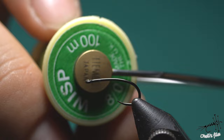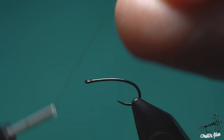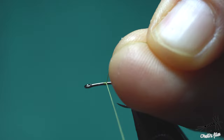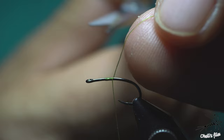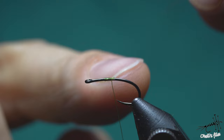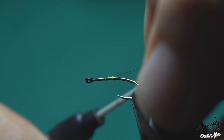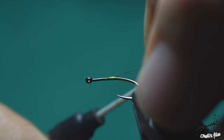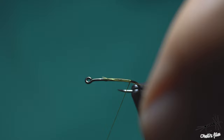The hook I'm going to use is size 16 — that's the closest one I have to a stimulator hook. It's barbless, a heavy wire model I get here in China, but this fly is pretty buoyant so you don't need to worry about that. For thread — the color is not orange or anything that screams stimulator, rather a dull one. I'll start one-third in, let the thread catch on itself, cut the excess, and add wire on the far side of the hook. The wire goes under and over, which avoids displacing the tail — just trying to develop a habit.